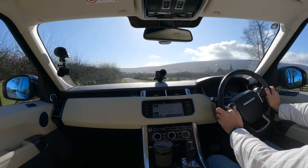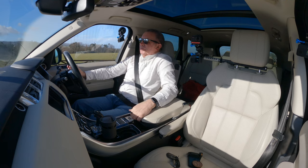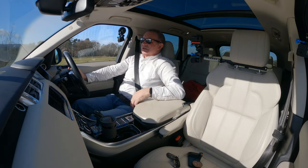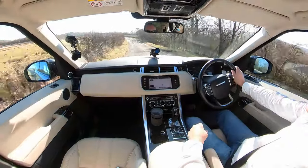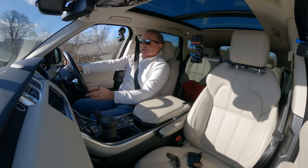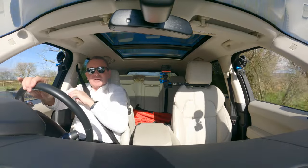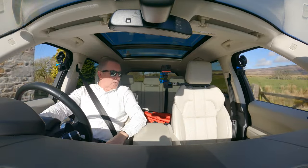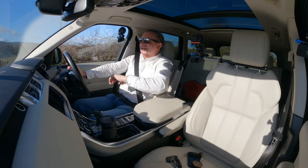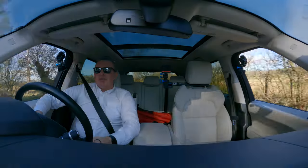Front and rear parking sensors, high-pressure headlamp wash, heated front screen — worth its weight in gold. Big front centre armrests — for some reason I've always used these, and they are adjustable. I suppose if you drive like that or if you're perhaps thinner than me it's good, but they do make you struggle to put your seat belt on. But when they're back there you've got this lovely padded armrest — not as uncomfortable on your elbow. It's just a bit like being in a Parker Knoll recliner.